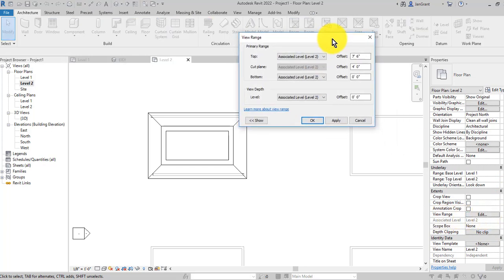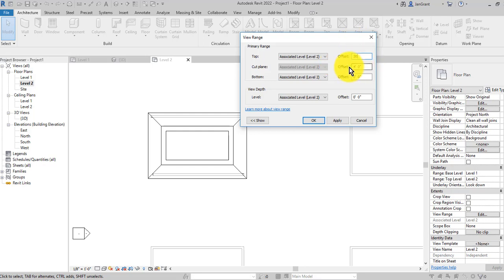Before we create a flat roof, we're going to go ahead and change the view range so we can see the whole roof here. What we're really doing is we're changing the top offset, or the top position, and it's going to also affect the cut plane. So first we'll change the top. Let's just think that maybe the roof might go up 30 feet. I'm just picking this number in case we have something steep here. I'm just going to type in 30.